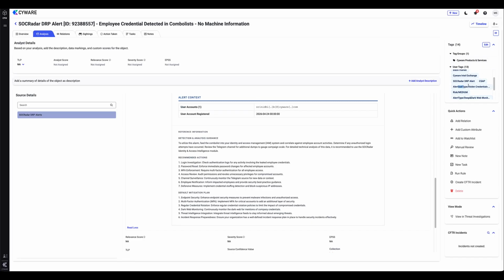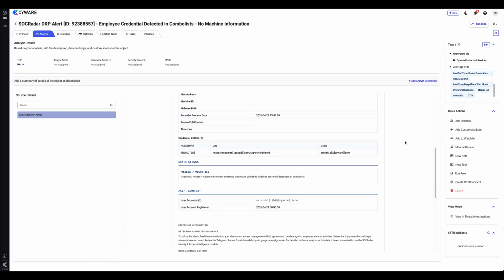In addition to these details, multiple tags are applied to each entry. You can use these tags, such as alert type and alert subtype, to filter through the data effectively. We also include a generic tag for SOCRadar DRP alerts. This is particularly useful for quickly identifying all related alerts and will also play a role in the Gentek ecosystem, which we will explore later. Risk-related tags are also provided, allowing for straightforward sorting and categorization of your data. These tags offer significant value. For instance, they enable you to easily build customized dashboards to visualize this information in the future.